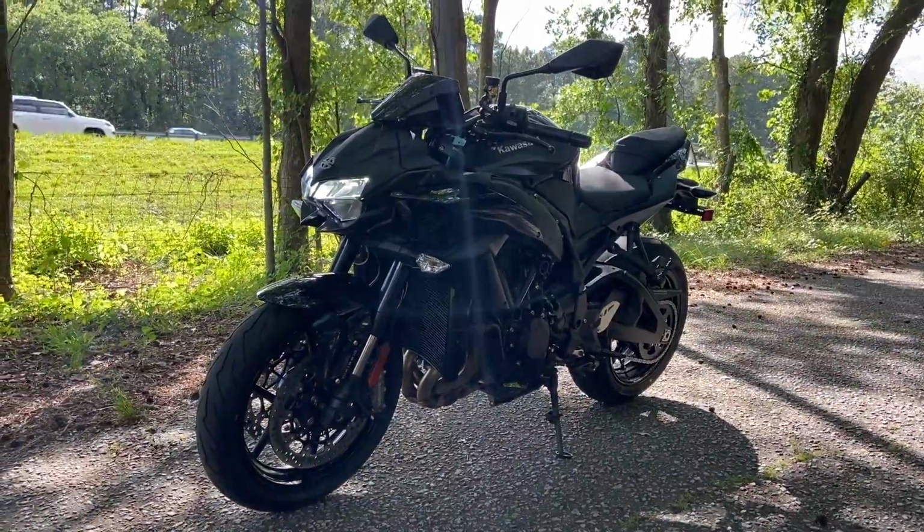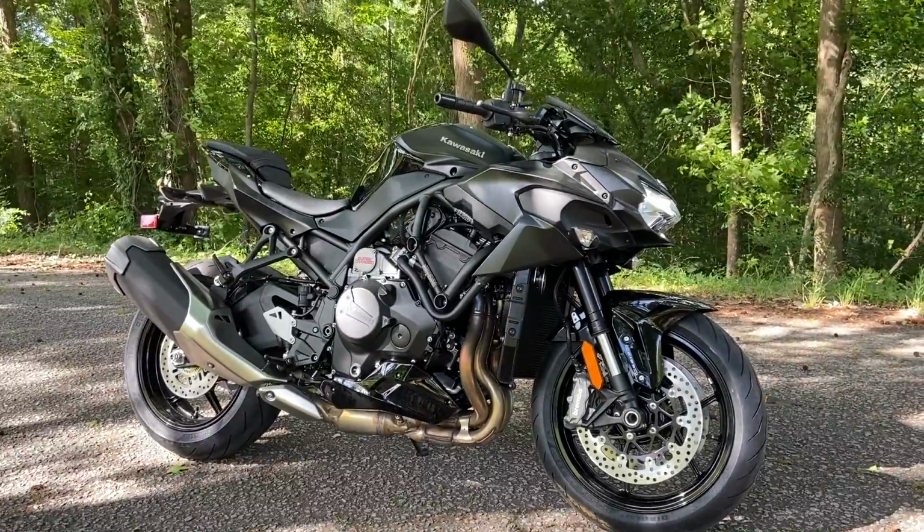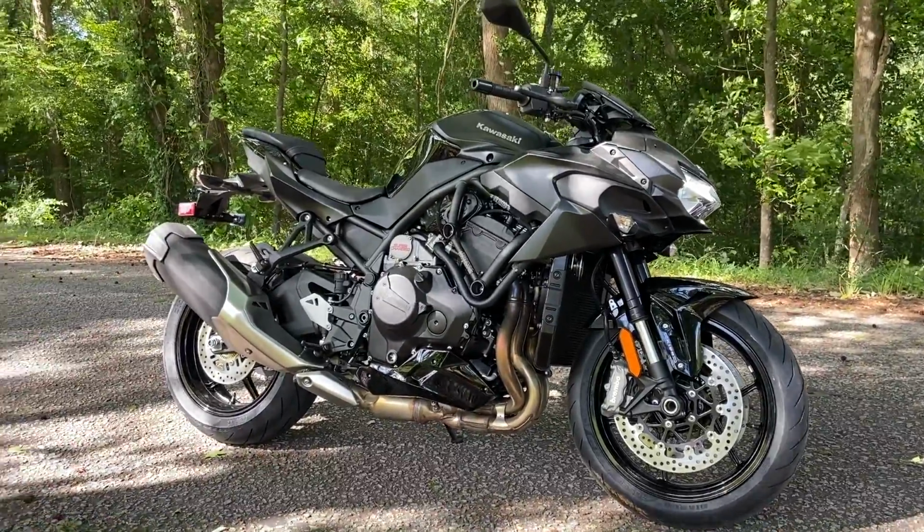It's got so much power, and I doubt very seriously that this bike is gonna be here for much longer, y'all. And I'd say we got a lot more of these bikes sitting here behind me, but we don't. I was surprised to even get this one at the shop, y'all. But I wanted to show you guys this bike because it was so highly touted among the community. You guys love the H2s and reference them often when I talk about other bikes, and I now know exactly why you make those references. This bike is absolutely amazing.